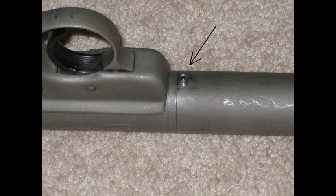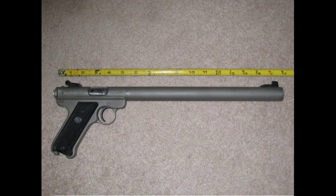An Allen screw keeps the silencer from rotating out of position. I finished it by sandblasting with aluminum oxide. This gives it the darker color shown.